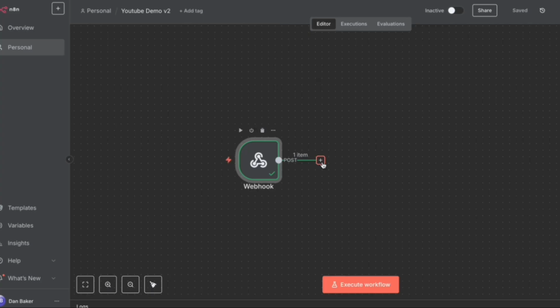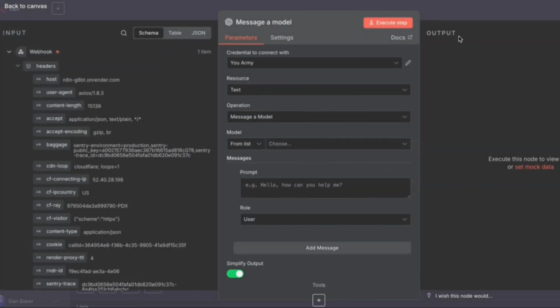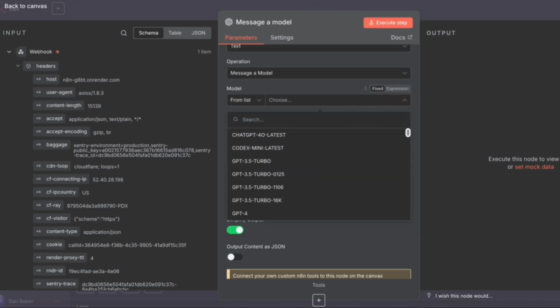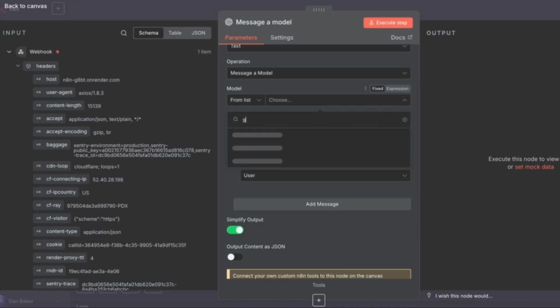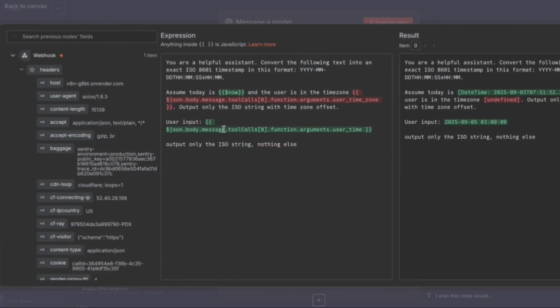The next thing we're going to do is create an OpenAI node. We're going to message a model. And here you're going to want to have your credentials set up, message a model, and the model we'll use is GPT 4.1 mini. Now I'm just going to copy and paste the prompt that I use here, and I'll explain this.